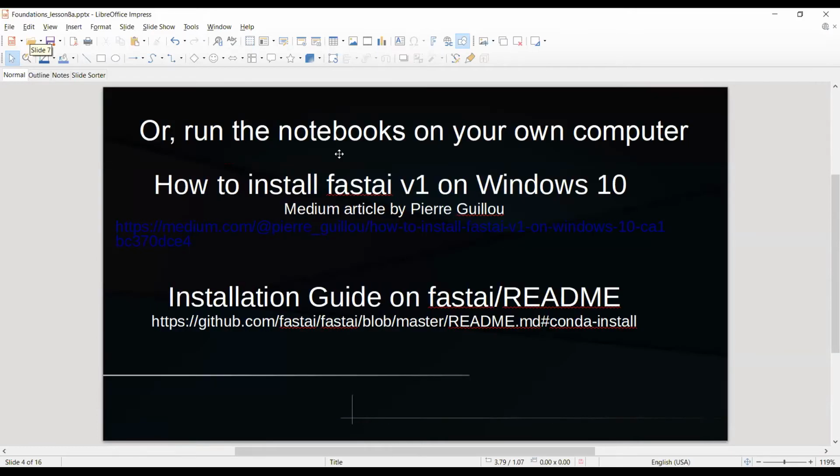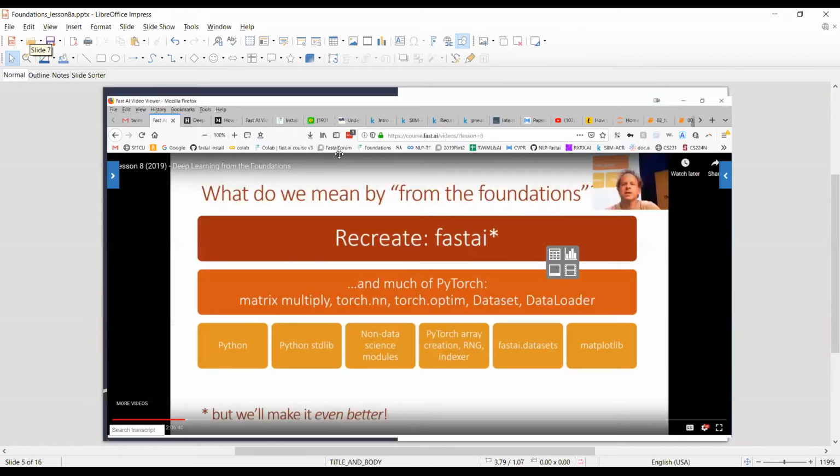And there are a couple of web pages that guide you in how to set up the Fast.ai environment on your own machine. These are for Windows 10. The first one is for Windows 10. The second one is more general, and it's on the Fast.ai GitHub. And so I've been able to use those two to get things started for me in Windows 10.